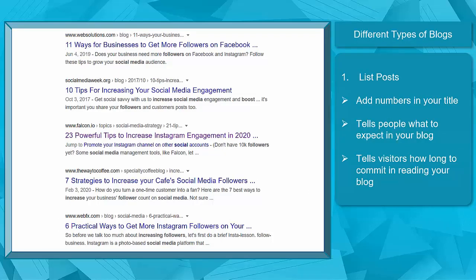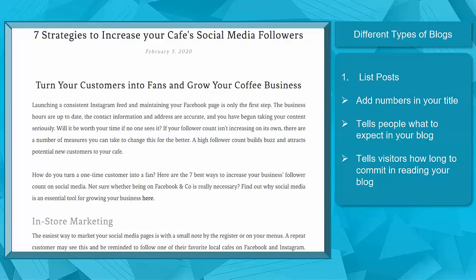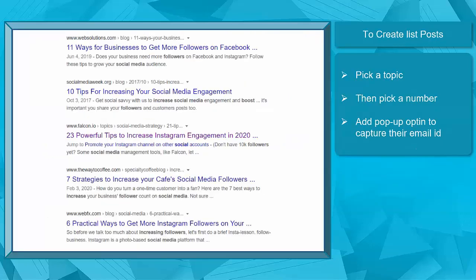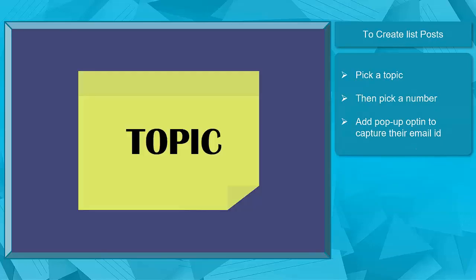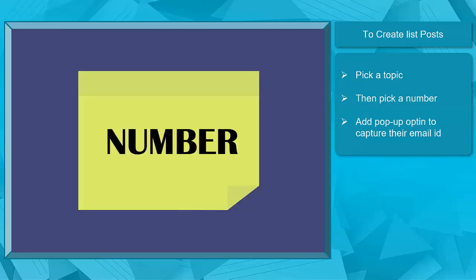Numbers have a way of attracting people, especially in blog headlines or titles. This type of content is popular since they tell people what they can expect to find in specific topics. People can decide right away if they want to spend time reading your content. The number you place on your title will determine how long they have to commit in reading your blog to finish it.